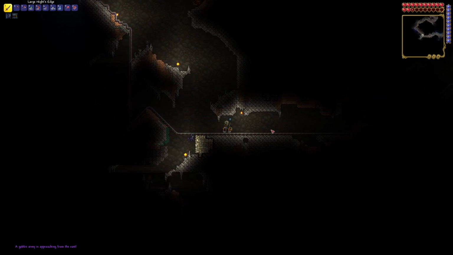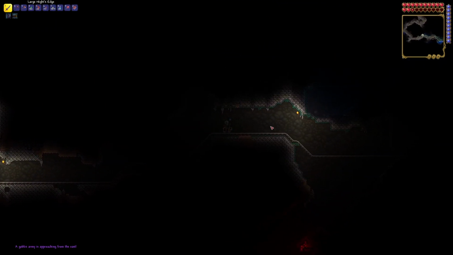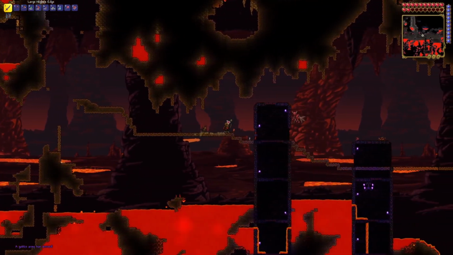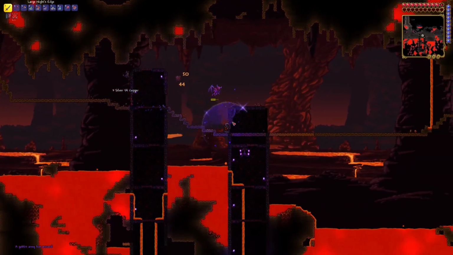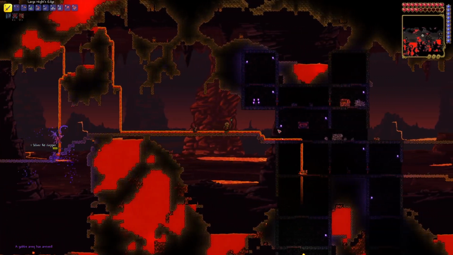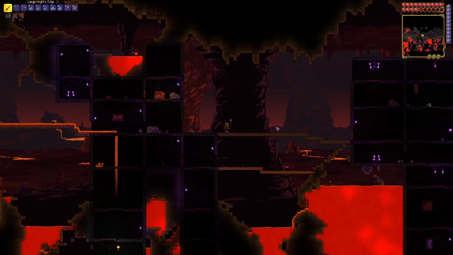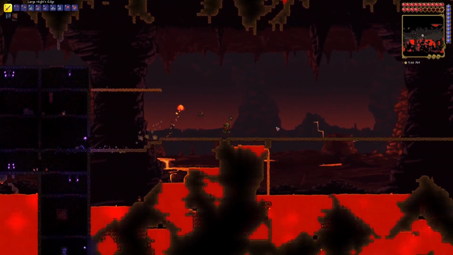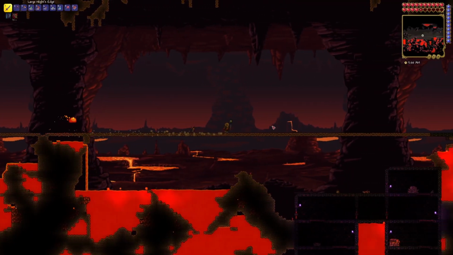The goblin army is approaching from the east, bruh. Well, good news is, now that we have this thing set up, we can just sprint it, you know? Sprint all the way back. Gonna try to avoid killing some slimes.